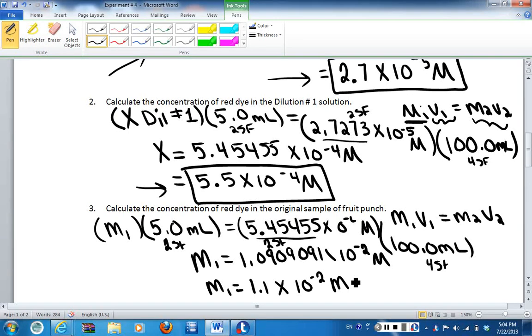If you have to do a third dilution or a fourth dilution, you simply do steps 2 and 3. They're the exact same steps. You simply do them again. Now, one area that I will point out to you is that when doing experiment number 4, this dilution amount will change. You're not going to be taking 5 mils out of your original stock concentration. I believe it is 20 mils. So just make sure that you pay attention to that. But aside from that, M1V1 equals M2V2 is what you will use after you do part number 1.